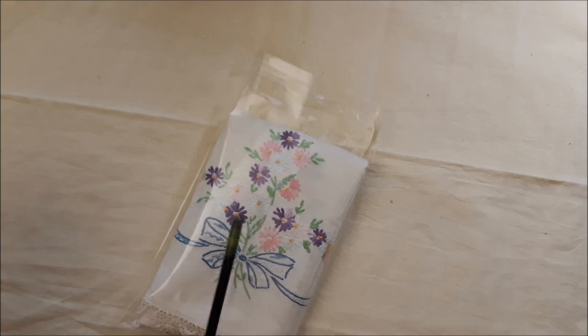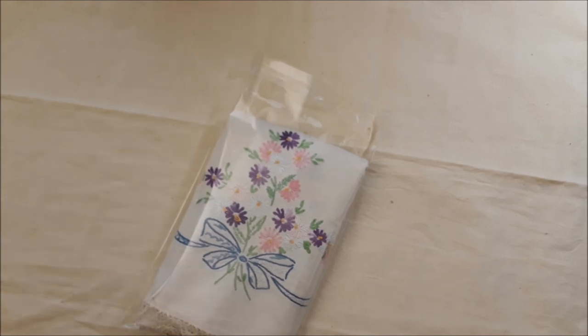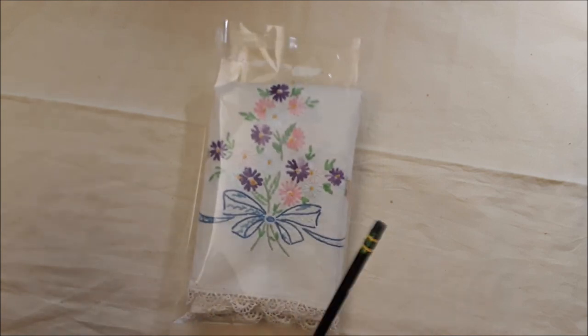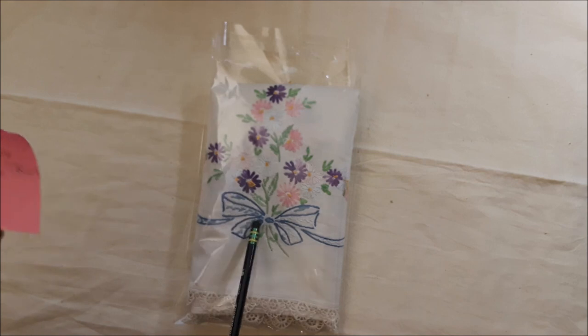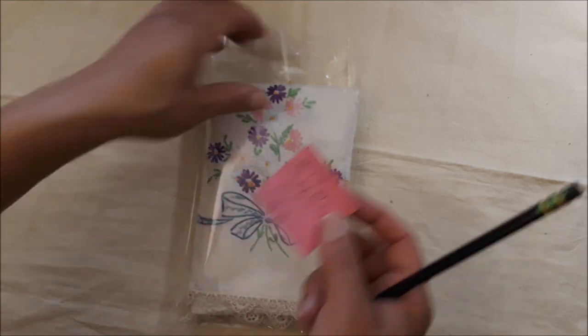And I'm going to call this one Lavender Blue Ribbon Table Runner number 2. Ooh, I almost cussed again, which is fine. I do that all the time on my videos, but I don't want to cuss today. I'm not in the mood for cussing. And this one I'm going to do for $8. Okay. Lavender Blue Ribbon Table Runner number 2. $8.